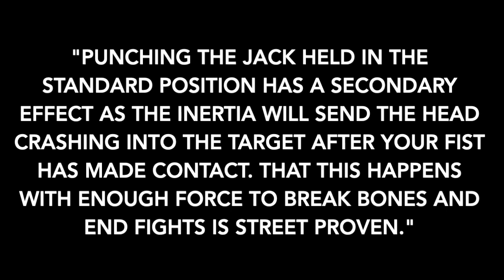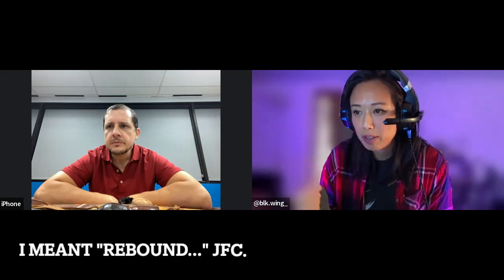Page 144 talked about a secondary recoil that created an extra pop that could break bones — I couldn't imagine the physics of that. Part of the appeal originally for saps was that you're a cop trying not to kill the suspect, just apprehend him. A less-lethal club is more appropriate than a mace. And for muggers, a murder brings more attention from law enforcement — you're just trying to put somebody to sleep to take their money and run. So it's a slightly more 'compassionate' impact weapon.